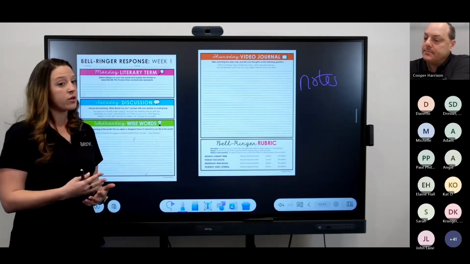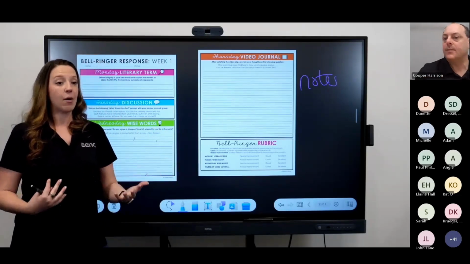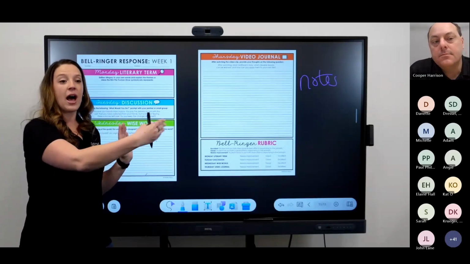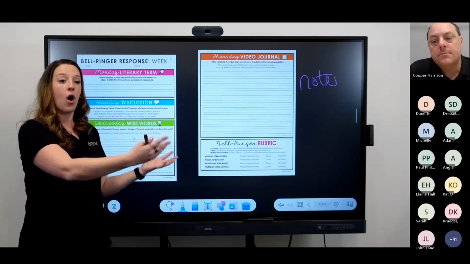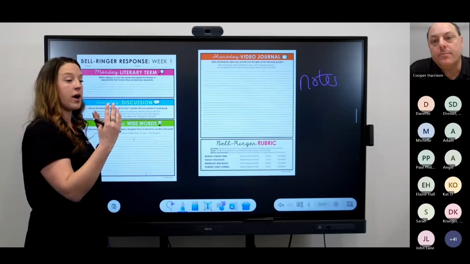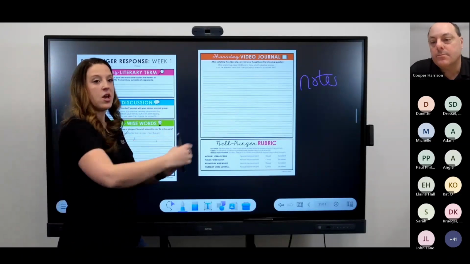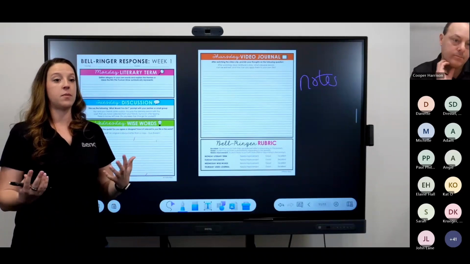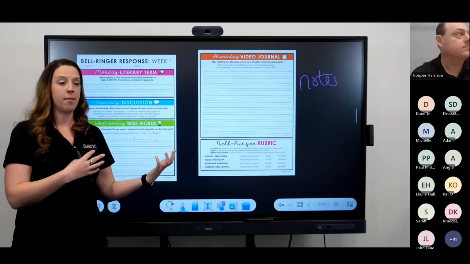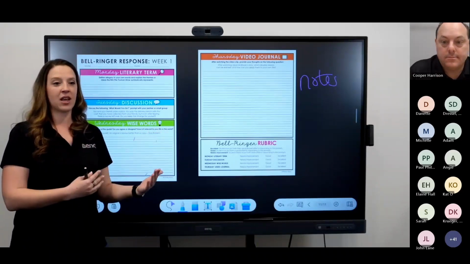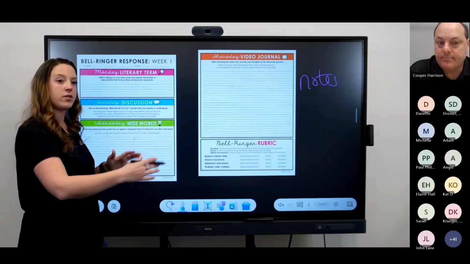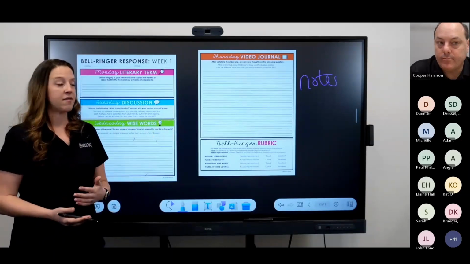So the same thing goes for like slides. If you have a PowerPoint, it's going to import the same way. It's going to ask you, which slides do you want to import? All of them or just some of them? And then it will put one on each page as you go through. So it's really a great resource if you want to be able to annotate directly on them, especially having students come up, highlight things, underline things, annotate, make notes. It's a great resource to have.